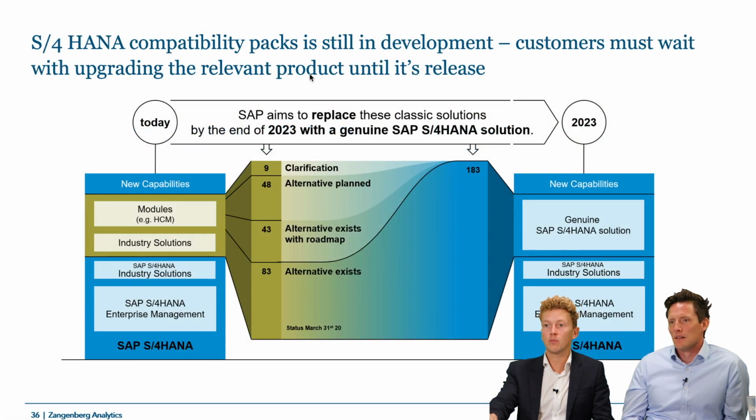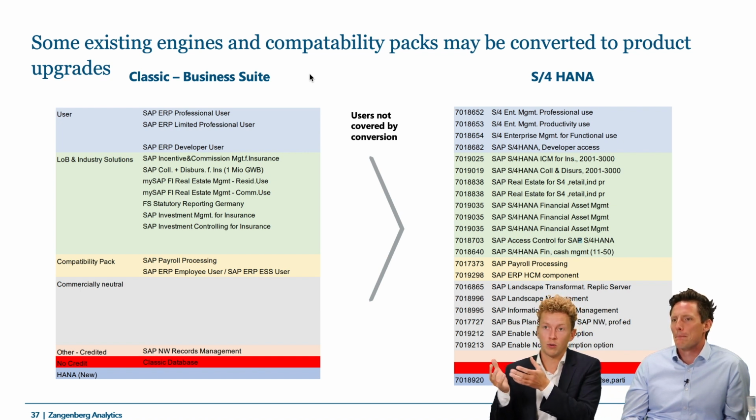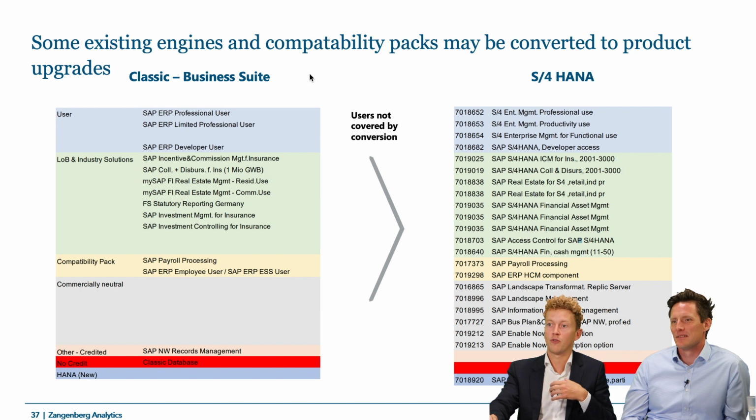In terms of time, we have some more details around the conversion and also on the engines as we discussed before. Basically, the point being that, especially if you're coming from an ECC world, you will experience that a lot of the projects cannot be converted 1-1. There will be product upgrades, there will be more expensive products, there will be ones with another resource unit definition. Also, because SAP has upgraded the functionality in a way that it's just a completely different product, you need to get your head around that and ensure that the conversion doesn't make you end up with a lot of high bracket products that you don't really have any value for.